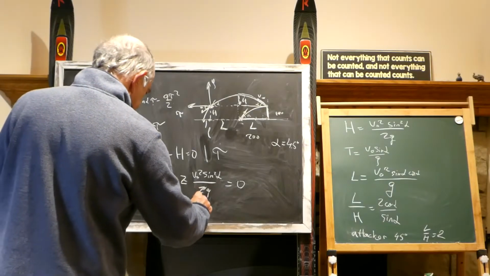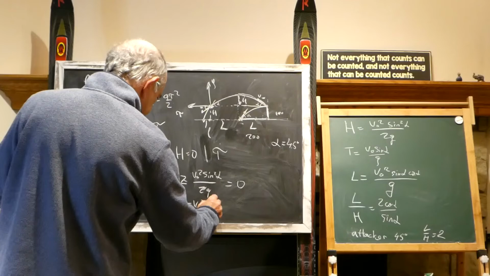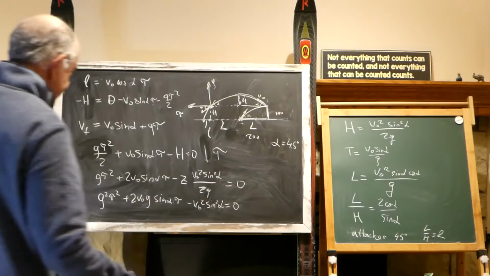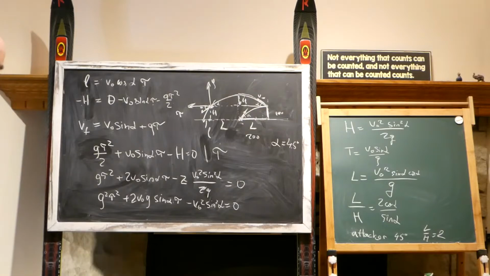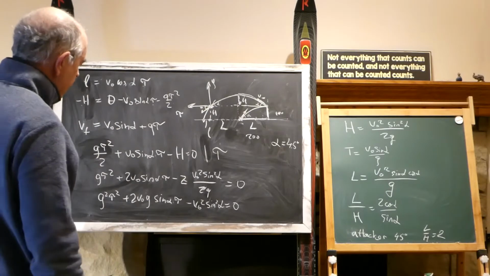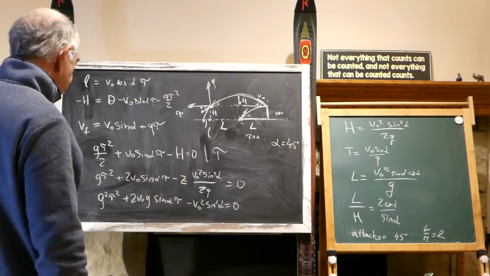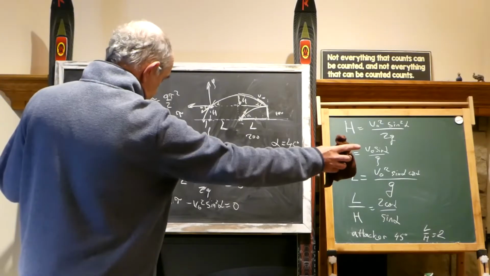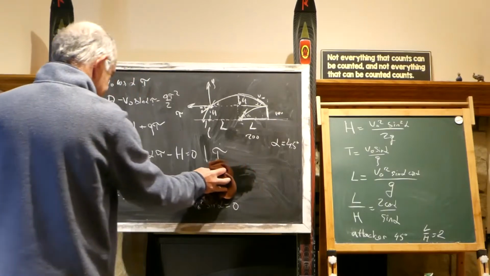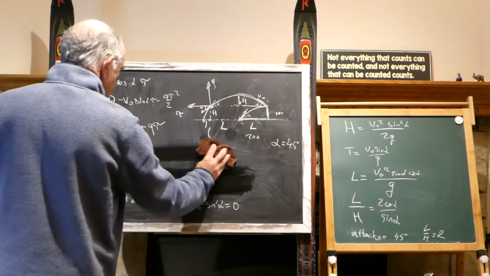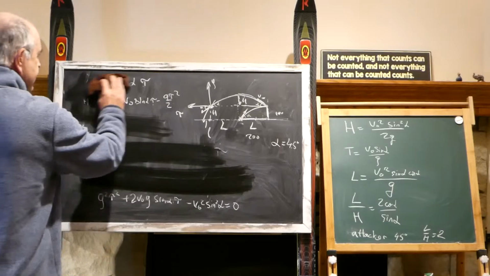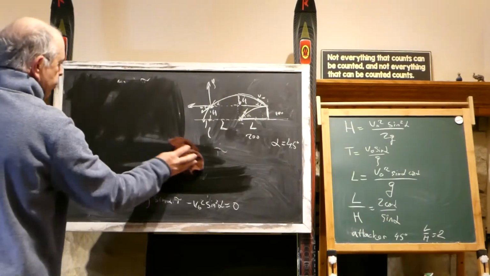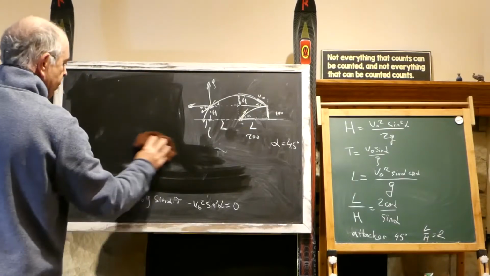And minus v0 squared sine squared alpha equals 0. And this is my quadratic equation that I will be solving now. So I don't need anything of this. I need this to compare to my previous results, but nothing of that would be needed. And still, this is a quadratic equation that will define t, and of course only a positive number will define it.